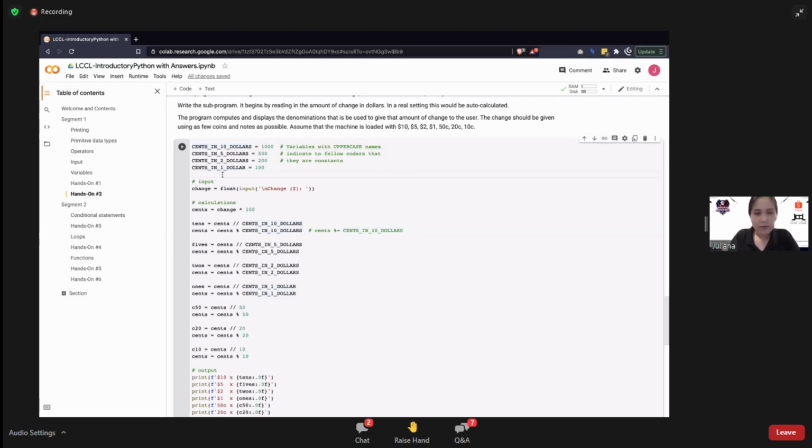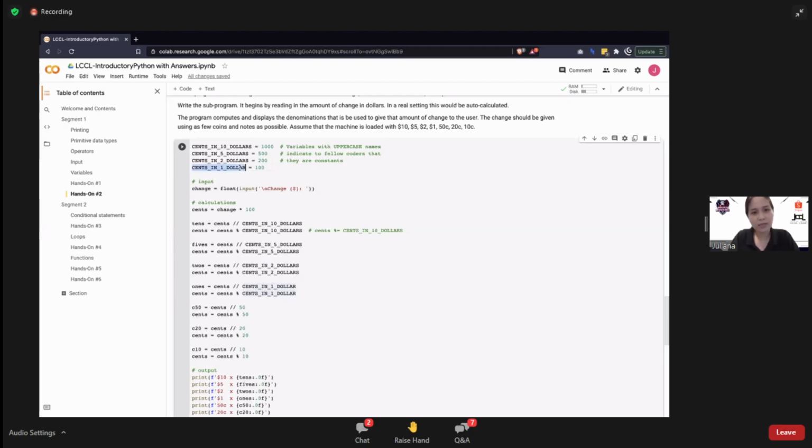Now, to be clear, a constant versus a variable: a variable is a piece of data that you expect to change throughout the program execution. So for example, this variable change, right, at first is the original value, and then it changes during my execution.